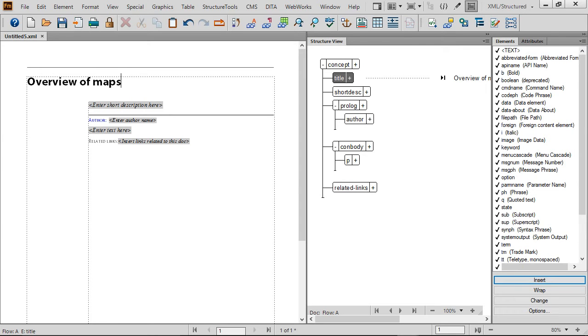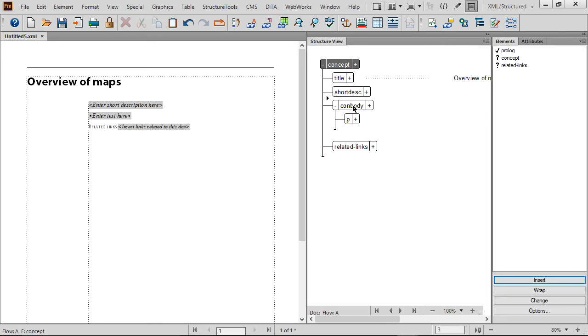It's pretty easy to get the text in there. By default, FrameMaker places the insertion point next to the title, so all you need to do as soon as you create a new topic of any type, whether it's concept, task, reference, or a generic topic, is start typing the title. If there's elements that you don't need, in this case I'm going to get rid of the prologue, what you can do is click right in the middle of it, and when it's selected, press delete.